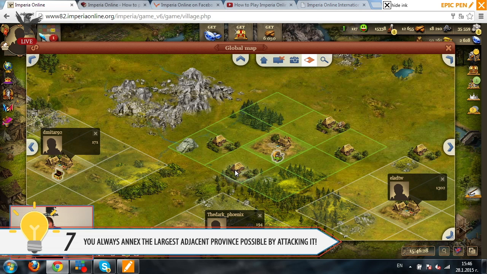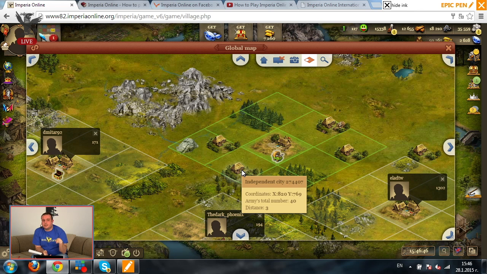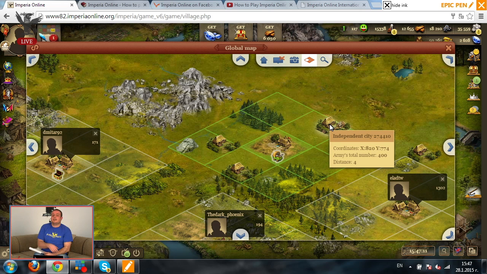I have one province which is defended by 40 soldiers. This is province from category 1, the smallest one. You can see the categories of the provinces in the how to play knowledge base. And we have one province which is category 3, another province which is category 3, but these two provinces are not adjacent, so I cannot annex them at the moment. And I have one sweet category 4, I think, by the looks of its defenders, which I will definitely annex. So this is the largest possible province for me to annex.